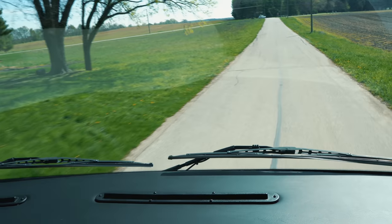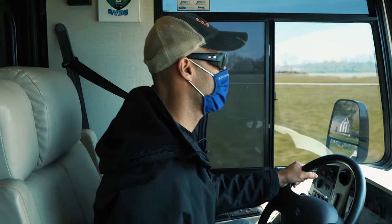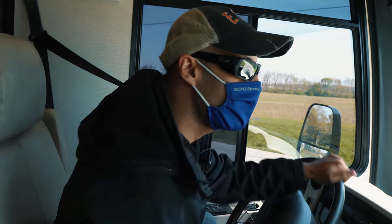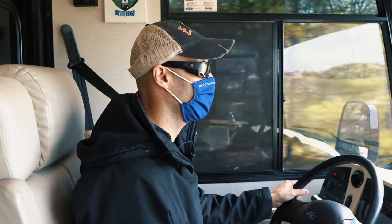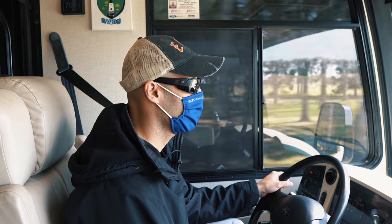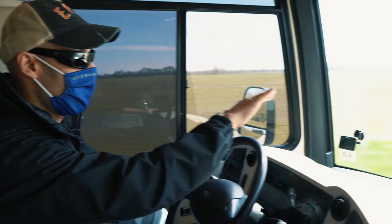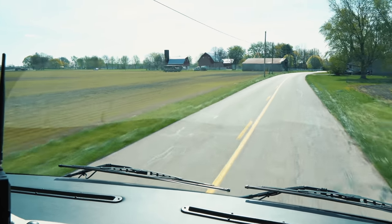Did that cabinet just open? Yep, we just flew the cabinets open going around that turn. You kind of have to be in it to feel it, but I'm taking the turns somewhat aggressively — a lot different. This is unbelievable! Yeah, we love to see excitement. The whole thing with our suspension is it makes you happy to drive it. Look, I'm one-handed right now approaching almost 50 miles per hour — one hand and there's no movement.